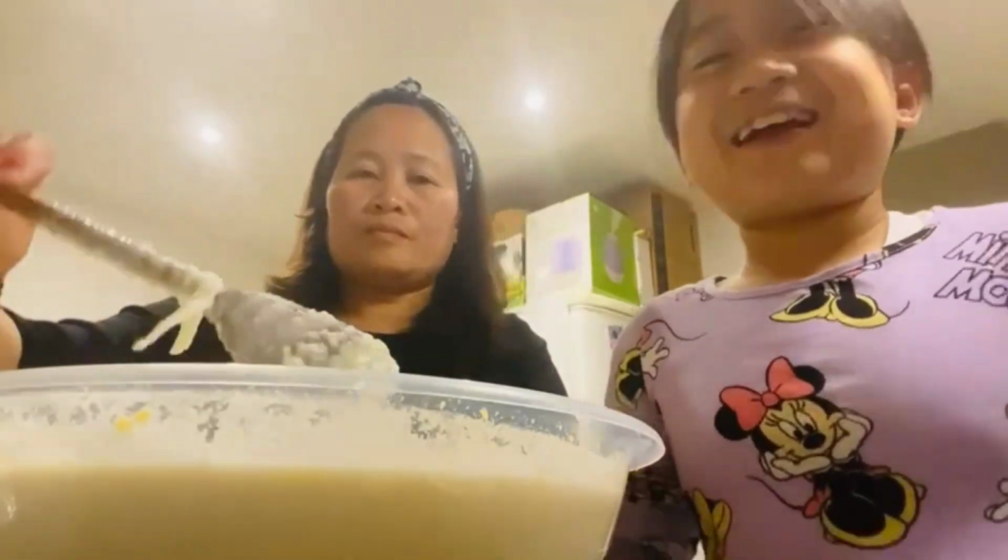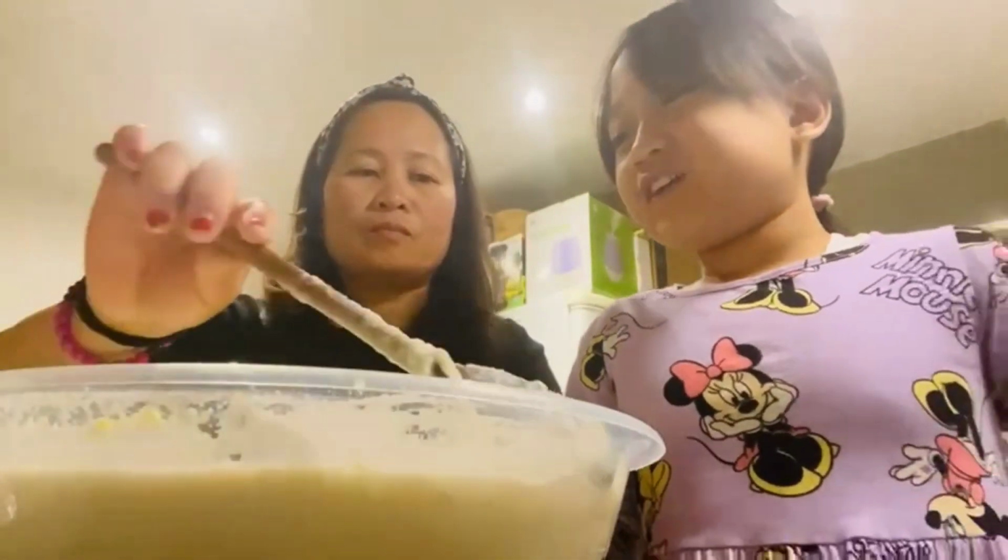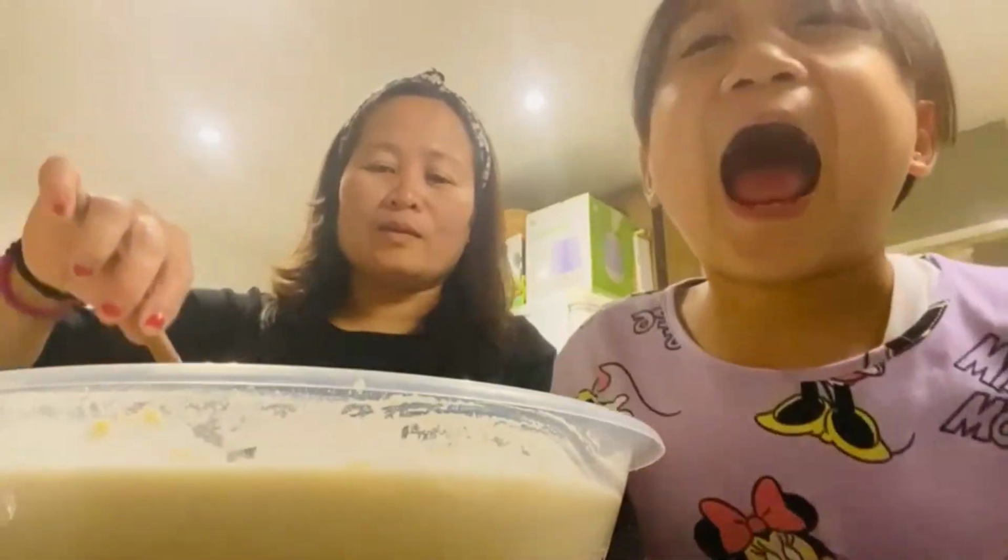Coconut is a giant nut. If you eat too much, you'll be fat. Like you.